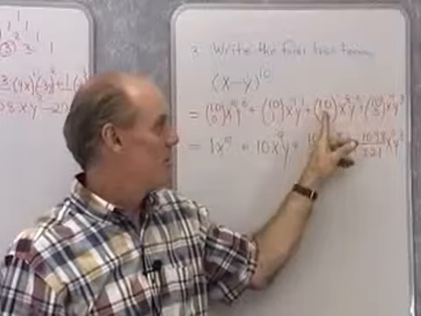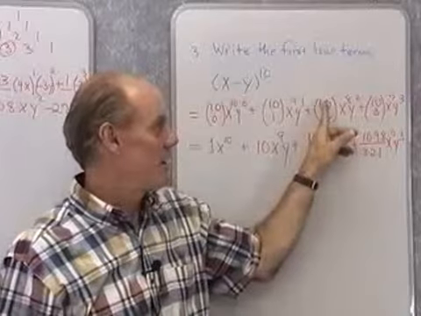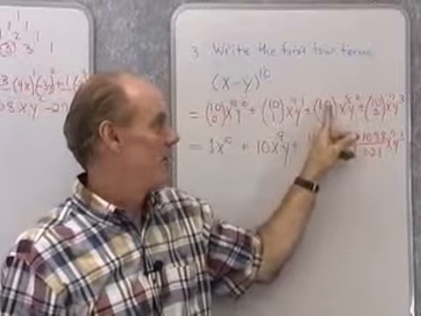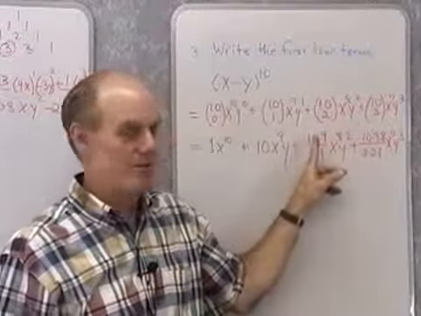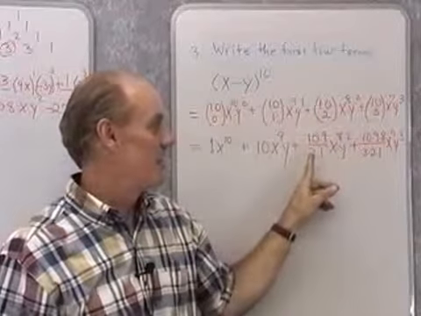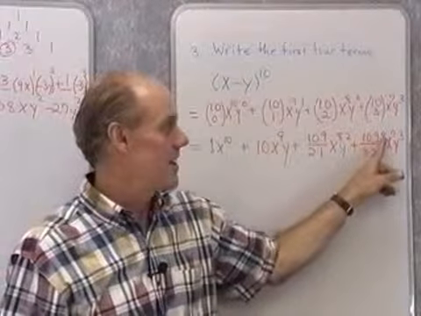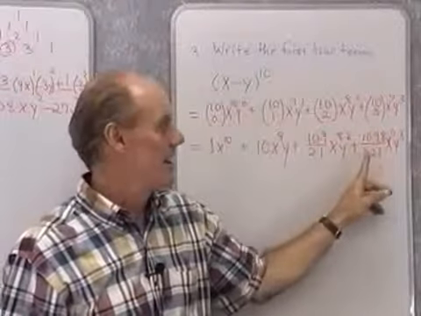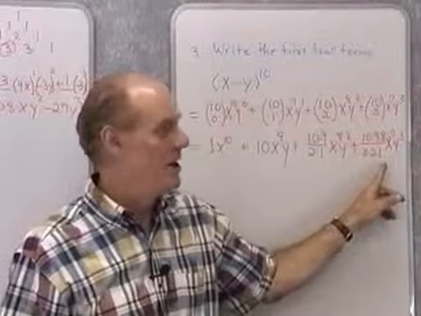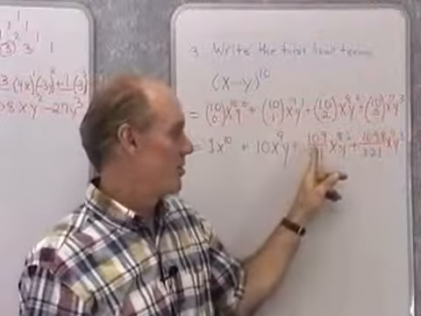So when it's 10 over 2, it means this. Take 10 and multiply times each integer down below it until you've got two factors: 10 times 9, then divide by 2 times 1. When this is a 3, I have to go 10 times 9 times 8. I get the first 3 factors, and I divide by 3 times 2 times 1. That's the result with these binomial coefficients.